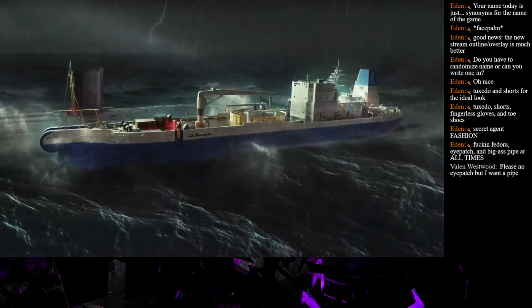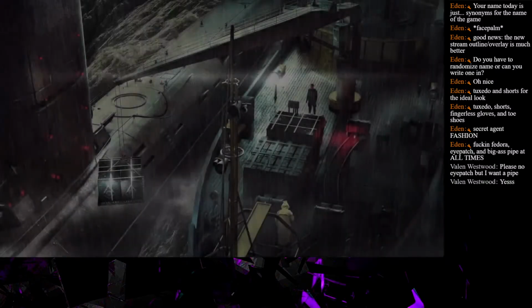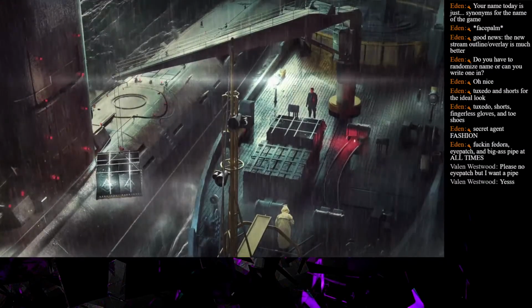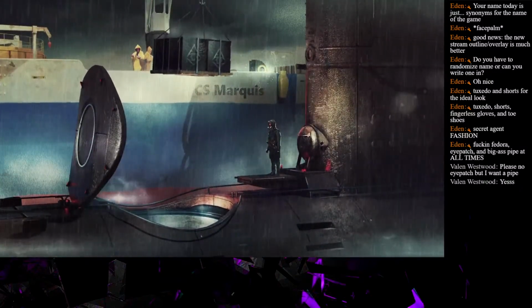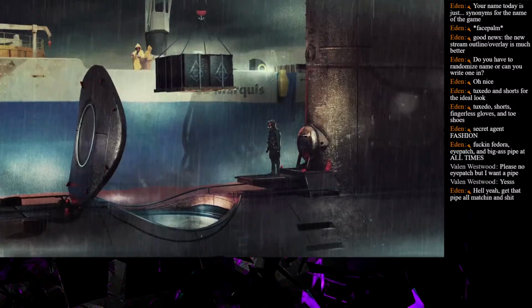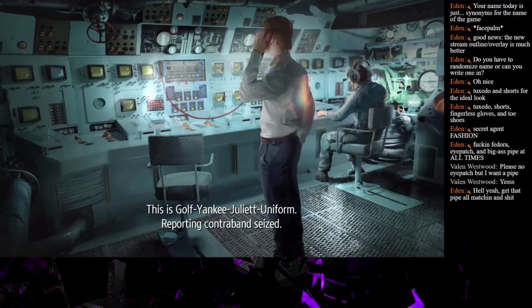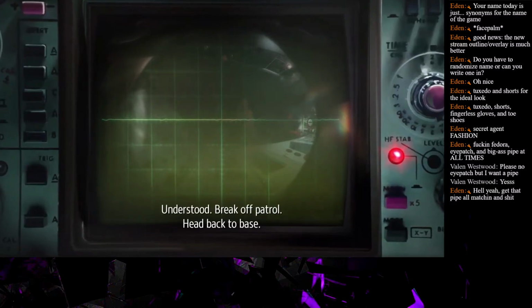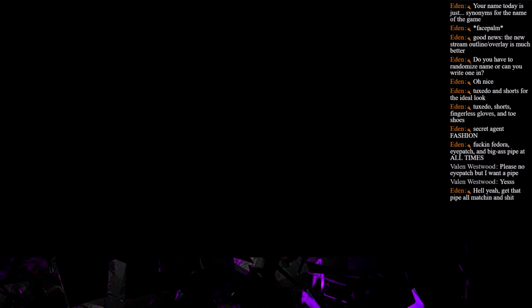One night, while the CS Marquis was out making its rounds, a mysterious delivery was made with a submarine of unknown origins. This is Golf Yankee Juliet Uniform. Reporting contraband seized. Understood. Break off patrol. Head back to base.